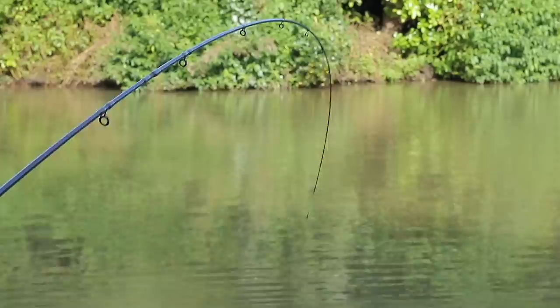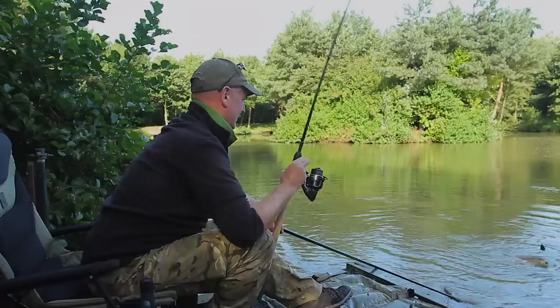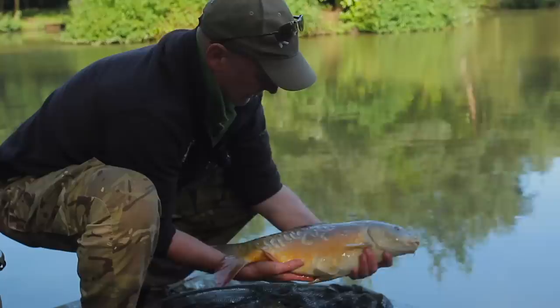There we go. There we go, we turned him now. That should be him. Yeah, there we go. That's another one. Nice fish, nice way of fishing. Let's get him back.